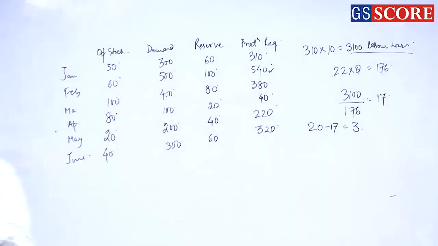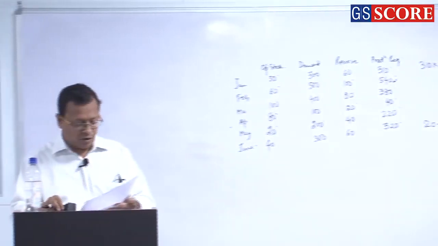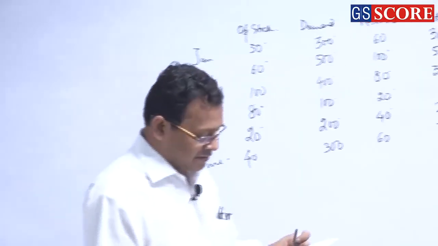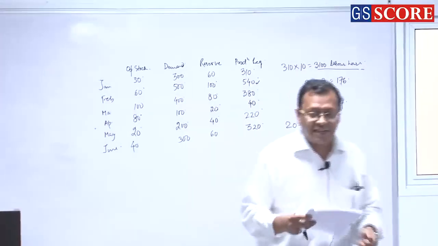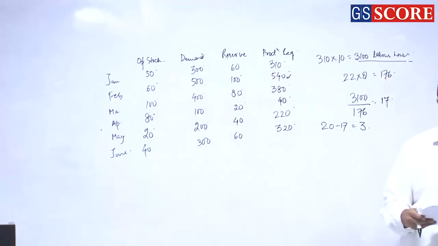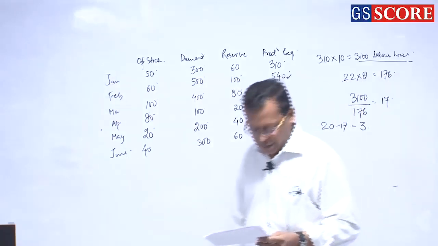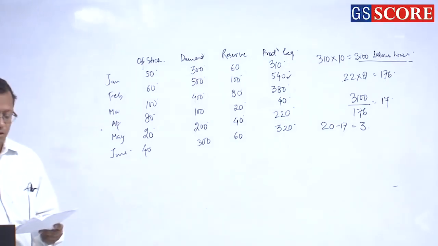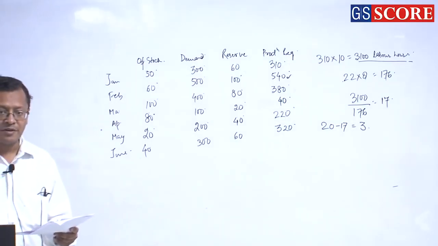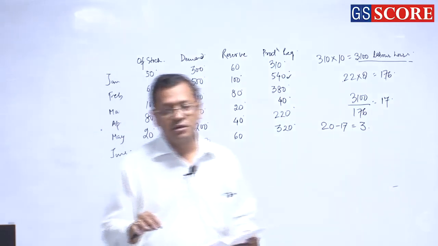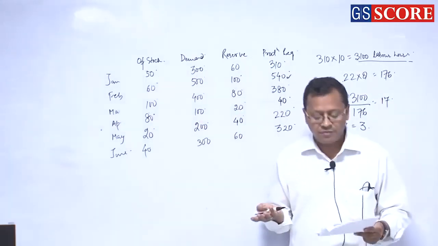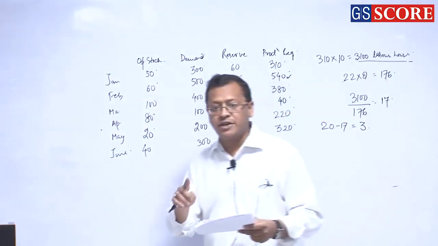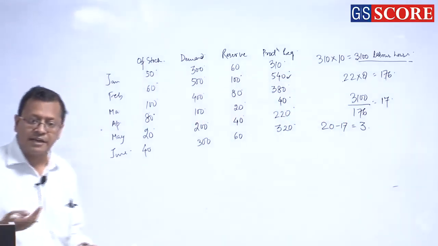Question number 9. What does it say? The sum of the 2 digits is 8. So can we get anything from here? No. 1/5 of that number is 15 less than half of 44. Half of 44 is how much? 22 minus 15 is how much? 7. 1/5 of the number is 7. So the number is 35. So what is the difference between the 2 digits? 5 minus 3, 2. So we can get the answer from the second statement.